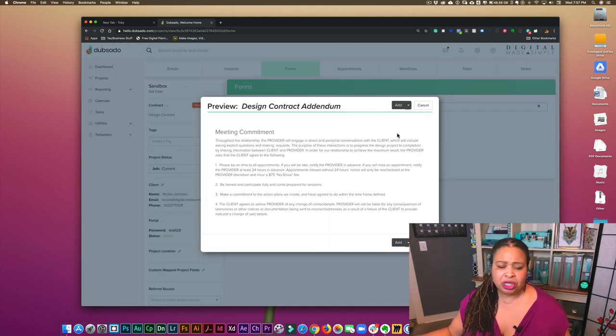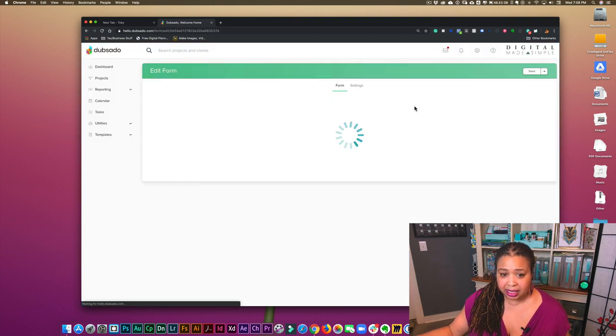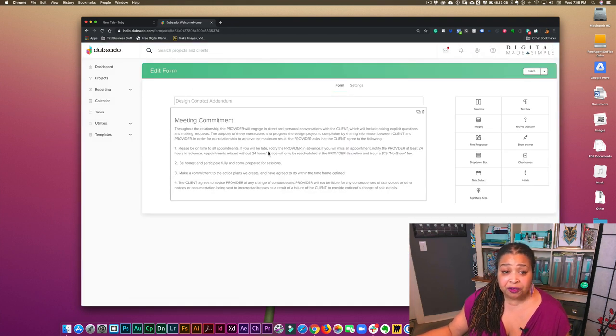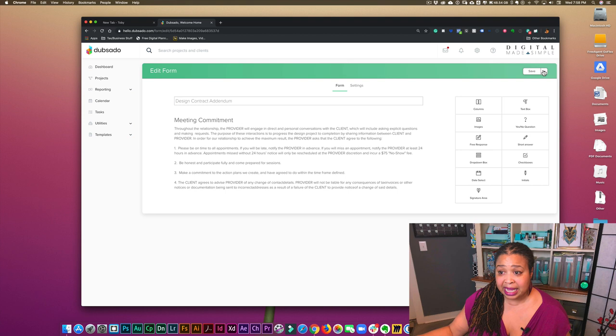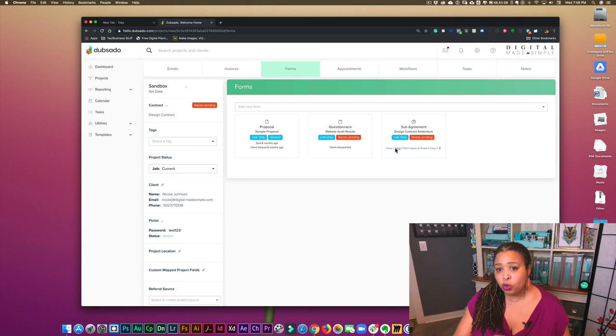Once you add it, because I don't want to use a contract because it might end up replacing the contract that's already there, because you can only really have one contract per project, right? So let's say we have a contract addendum. Once I add it, it's not sent to the customer yet. I have the opportunity to click here and click edit and change whatever information that I need to change to customize it for that client. Then I can save it, save and close. And then once I go to forms, it still needs sending. I don't need a whole new contract in my templates folder in order to do that.